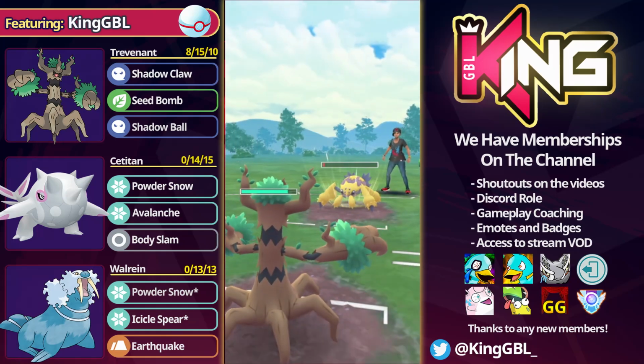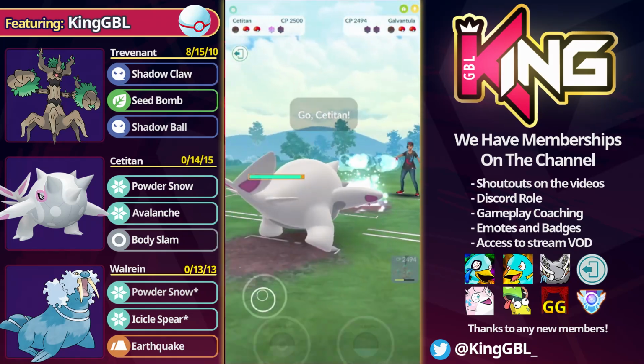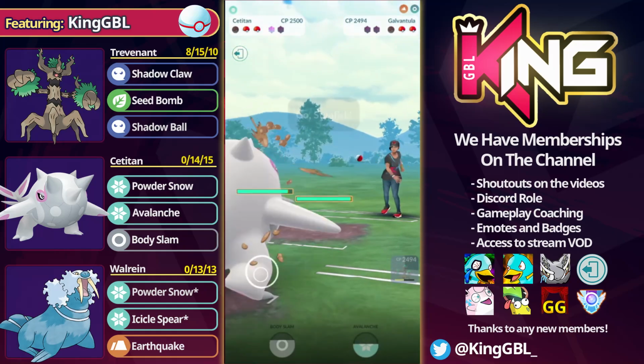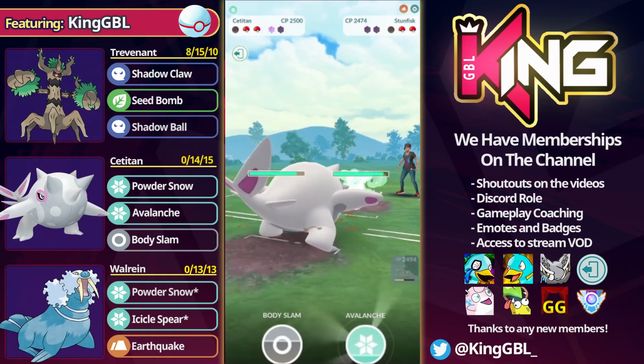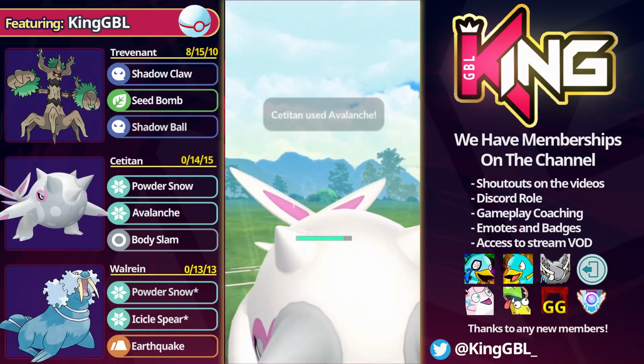Trevenant comes in, gets a Shadow Claw through. And with Cetitan, hopefully we can get 1 or 2 Powder Snows here. We go straight for the swap. We get in 2 Powder Snows. Very juicy energy lead. And of course the opponent will come back in with Stunfisk. Now at this point, I'm very curious what a neutral Avalanche will do to a Stunfisk. If this does roughly half, we should be fine. I play to a CMP tie here on the Stunfisk, we of course win it.